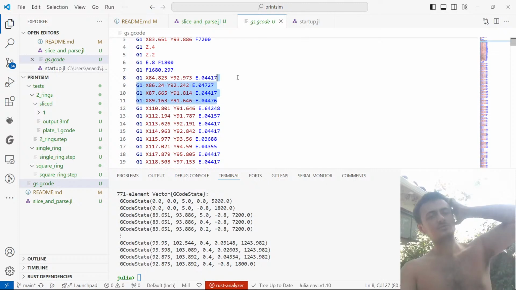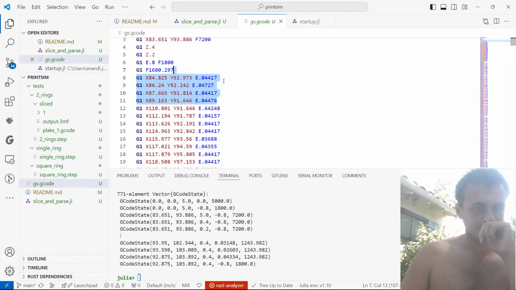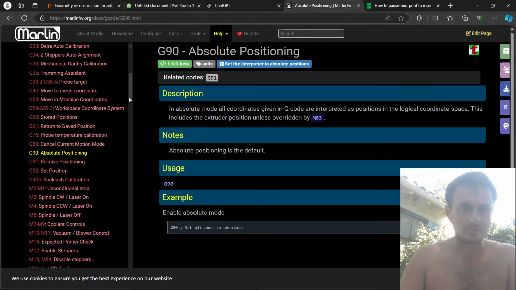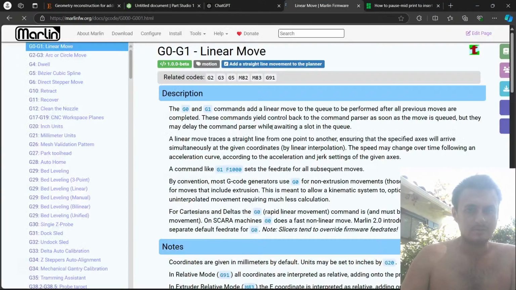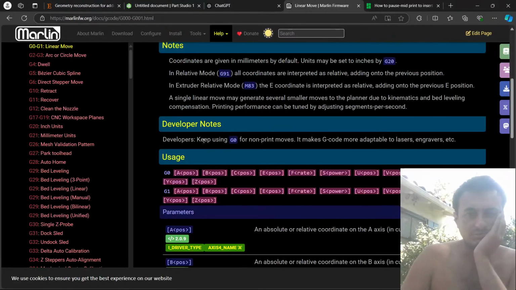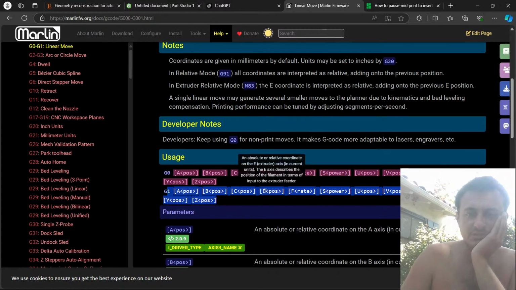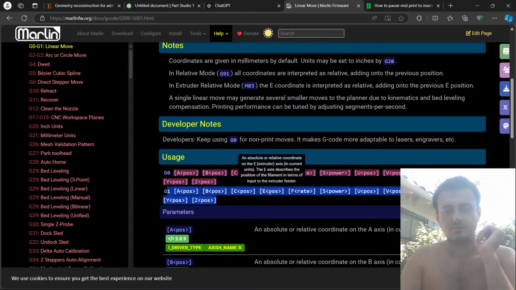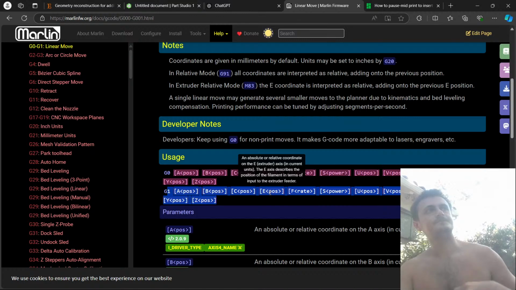See, that's what's weird, right? Okay, can we just go to a G1 in Marlin? APOS, BPOS, EPOS. See, that's because that one feels like relative.